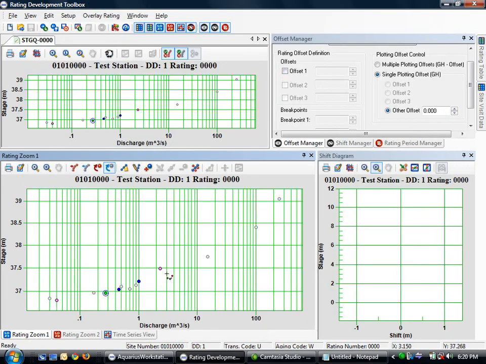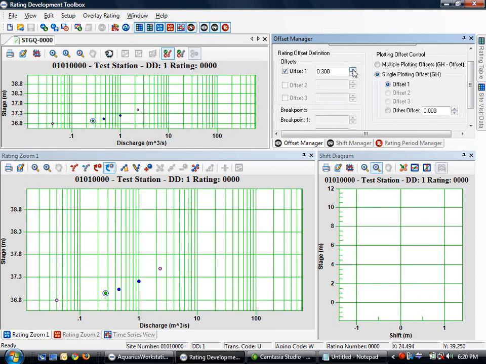We look at our measurements down here, and for the sake of this, I'm going to switch off my other measurements so we're just looking at these points, and I'm going to switch on my offset. My offset, in most cases, is the point of zero flow, especially when we're dealing with section control. So if you know the bottom of your control feature, you know what gauge height that is, and that's generally a good starting point for what your first offset should be. In addition, I'm going to choose to plot to that offset, so I'm going to adjust the scale of my log-log space to offset 1.